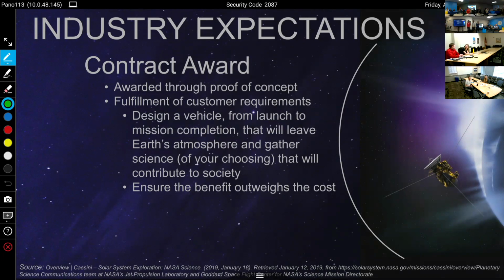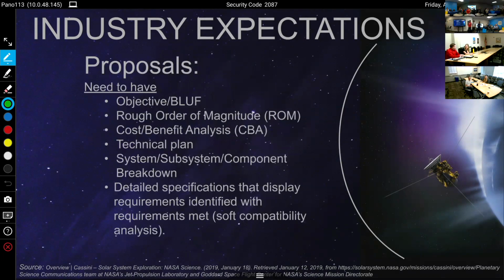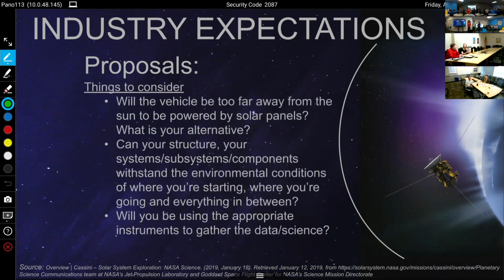And if you go to the next slide, please. We also provided them with an outline for their proposals, as you can see here, to include all of these bullet points in order to meet an industry standard proposal overview. And next slide, please. Besides the outline, we also gave them some questions to think about in order to come up with the best design that they could, like these questions here. Based upon that, they went off and did their work, and now I'll hand it over to Neely.